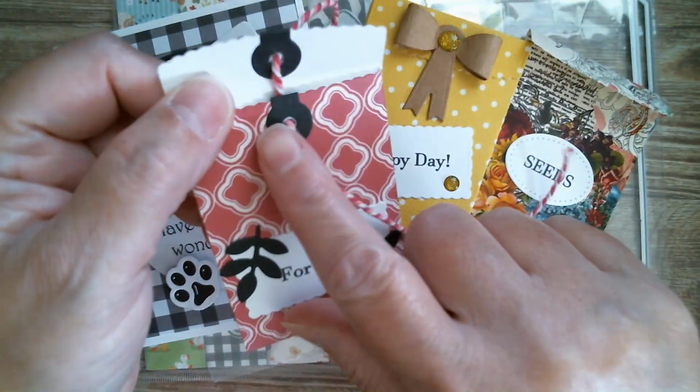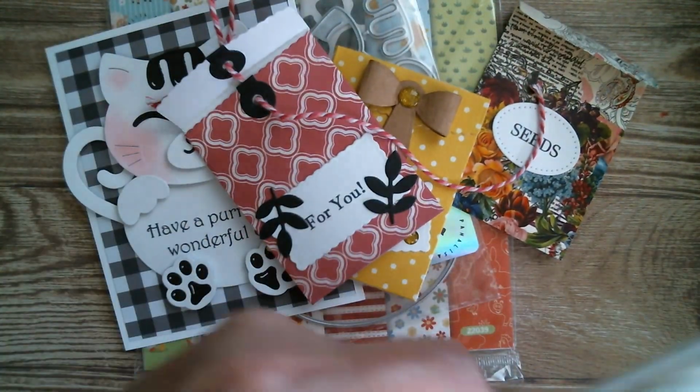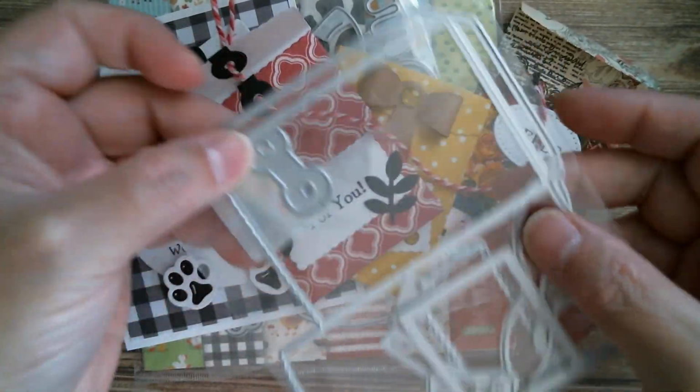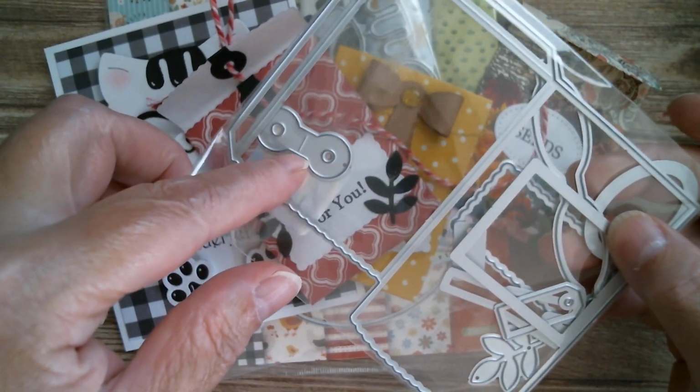So you will cut 2 of these. They come on a long strip. I'm just going to shake the die around again so that you can see it. Whoop. I'll just give it a bash. There you go. That's what you get. You get this piece and you just fold it in 2.